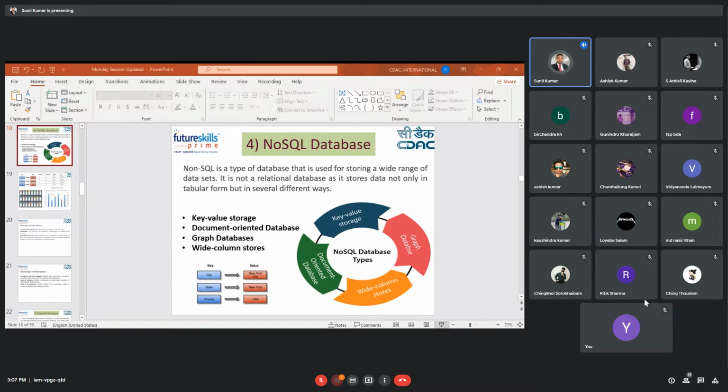So understand what is the meaning of key value based database? That means the key is the unique value that will store the individual records, we can say tuples, or the particular rows or records. So these kinds of arrangements of data are known as key value based data.